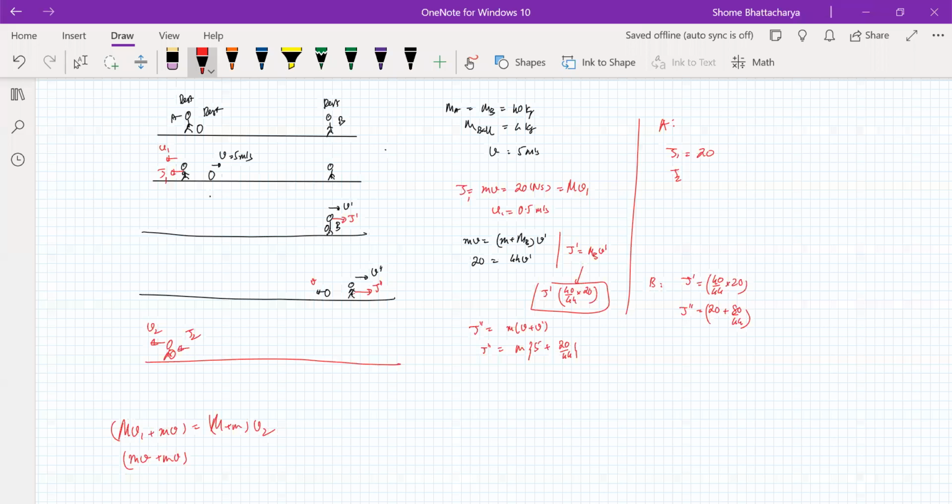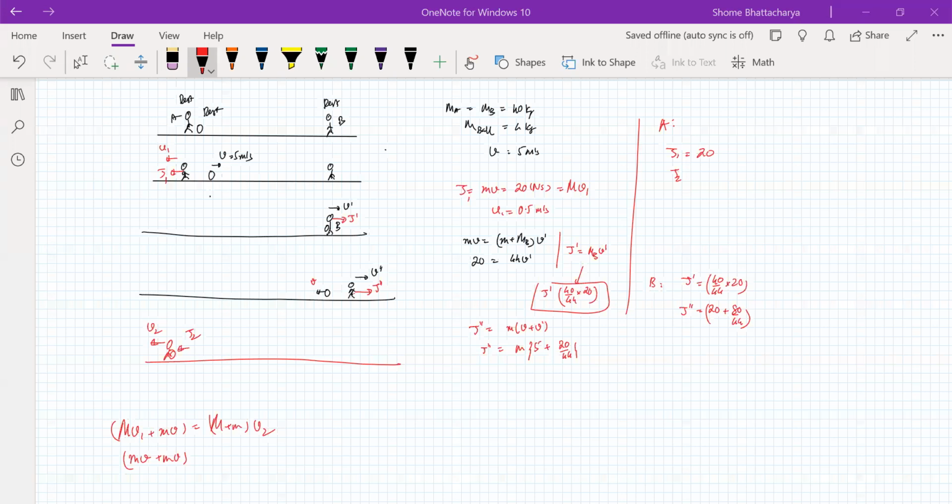It will be B. At some stage, B will throw the object back at 5, but by then, in the collision before that, when A had thrown it towards B, let's say at the nth time, A's velocity becomes more than 5. So A cannot receive it back from B. Yes, that is what they're asking in the D part of the question: how many times can A roll the ball. So that is only this stage.